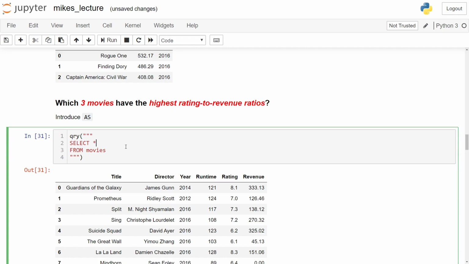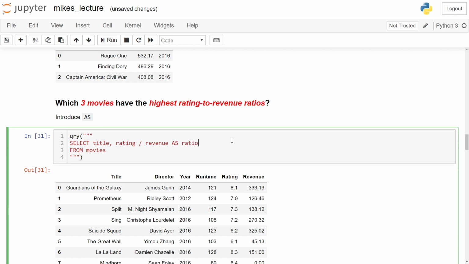Let's see, a couple things here. First, I actually want which 3 movies. So I want the title. And then what I want to sort by to get the highest is actually rating divided by revenue. Okay? So that will create a brand new column that does that math. It's going to take the ratings, divide by the revenue. And then when I put in as, I can name that something else. I'm going to call that ratio.